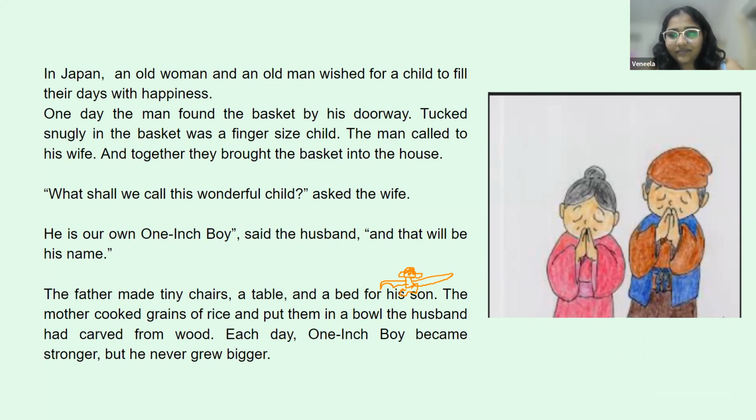In Japan, an old woman and an old man wish for a child to fill their day with happiness. One day, the man found a basket by his doorway. Tucked snugly in the basket was a finger-sized child. The man called to his wife, and they brought the basket into the house. "What should we call this wonderful child?" asked the wife. "Here's our own one-inch boy," said the husband. "That will be his name." The father made tiny chairs, a table, and a bed for his son. The mother cooked grains of rice and put them in a bowl the husband had carved from wood. Each day, the one-inch boy became stronger, but he never grew bigger.